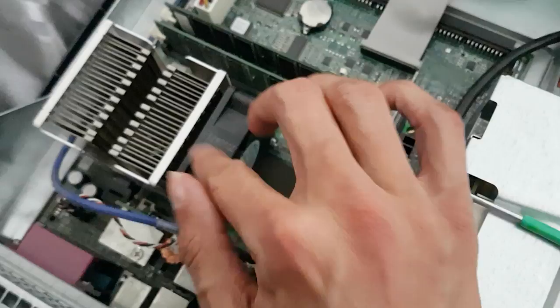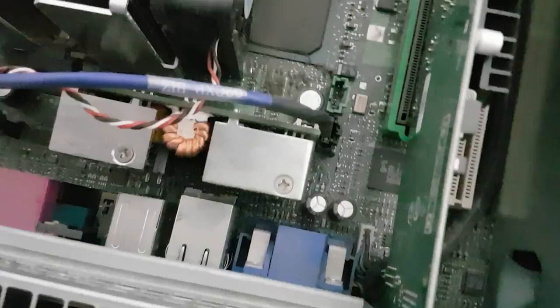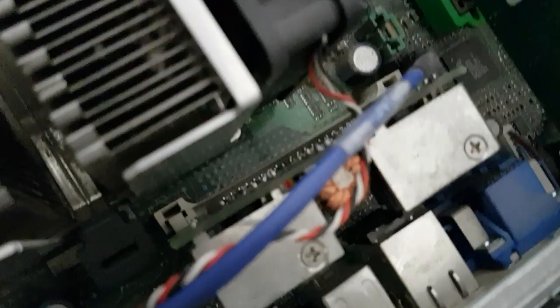Right, and that's the CPU cooler. And under there, I said it was a Pentium 3, which it is. I'm not sure on the speed, I'll have to put that in the annotation when I edit this video. There is an additional board. I think this is for the CPU. I'm not sure what that board is, probably a power conductive board. I think it's for power management.